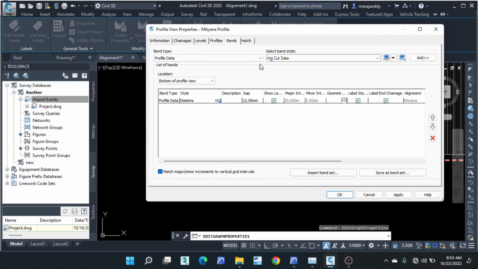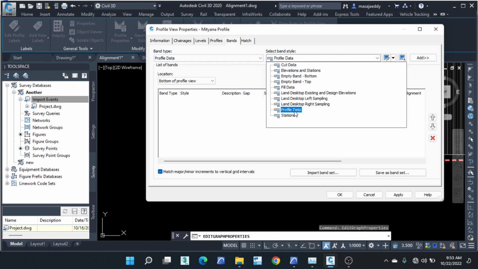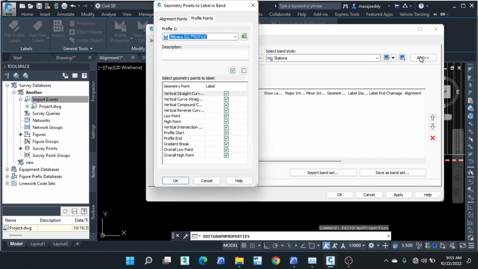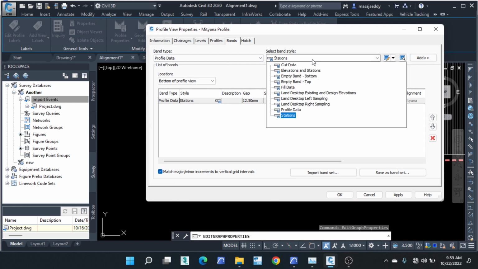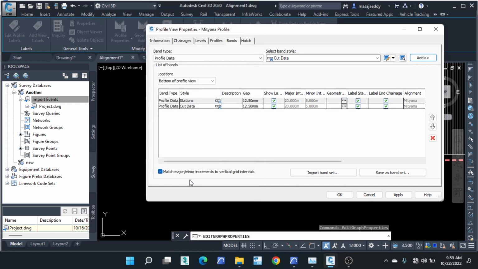Okay, so let me first remove this. So I'll come to my profile view, my profile data, then I can come and add my station band. Then I click add, enter. While I'm at it, I can equally add the one for cut data, enter.